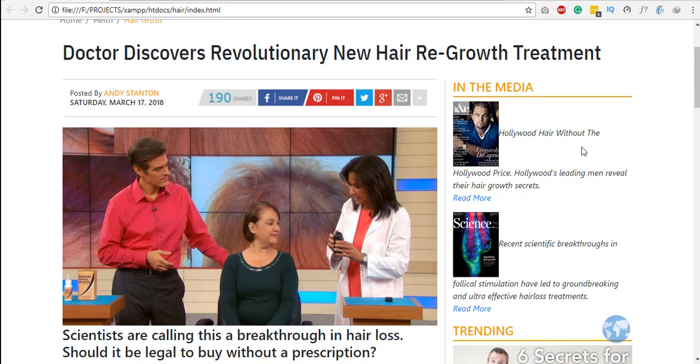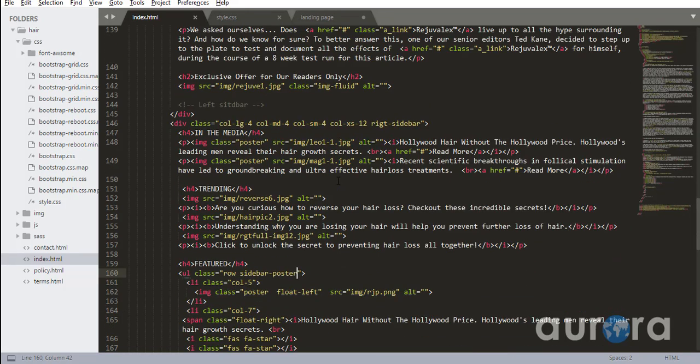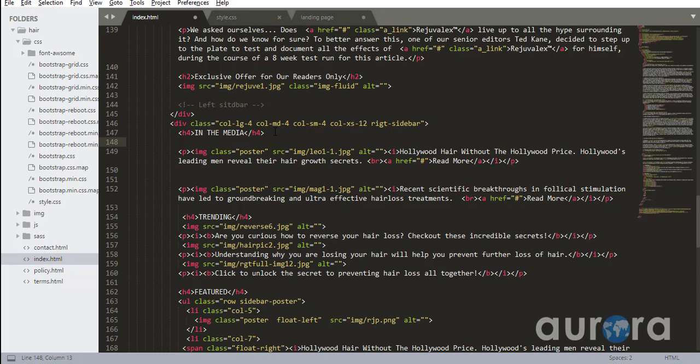So guys, now we have to design this right sidebar image and text, and I think we need to make some changes in HTML. Then we are going to use some Bootstrap things for designing this element. Our image here, and there are 2 paragraphs. I want to use an unordered list.